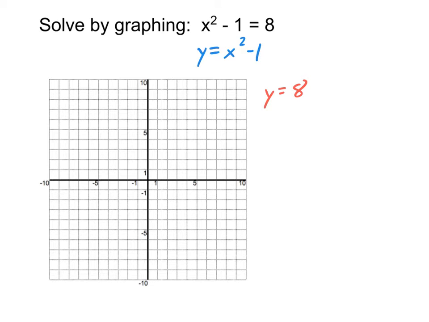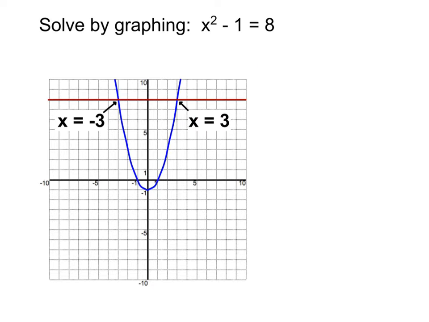So what does that minus 1 do to the graph? Just the y value? Yep, that minus 1, that's our y. That's where our y starts. It's telling us that this thing starts down 1. And so I'm going to be putting my first point down 1. That's all that means. And so knowing that, I now can graph my x squared graph like I normally would from there. And then the y equals 8. Notice there's no x in that, so that's just a horizontal line.